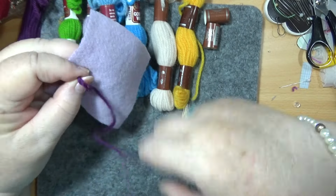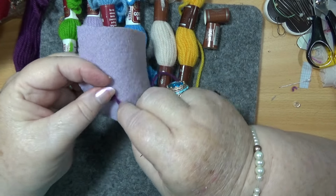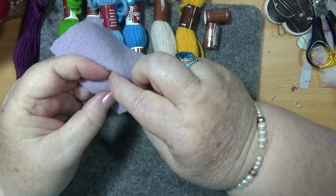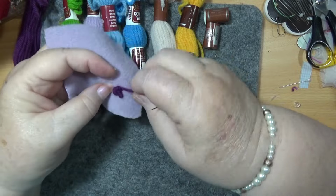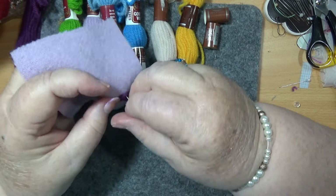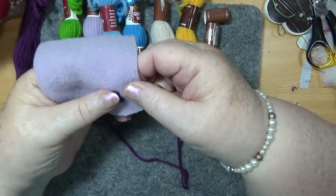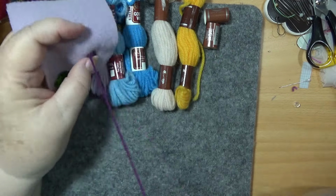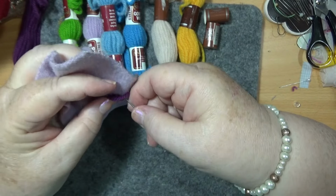Okay. Pull that up, and then it'll go around there. Like that. And just go down in there. Now each time you go back behind that bit, halfway along that one, and come out along this one here.